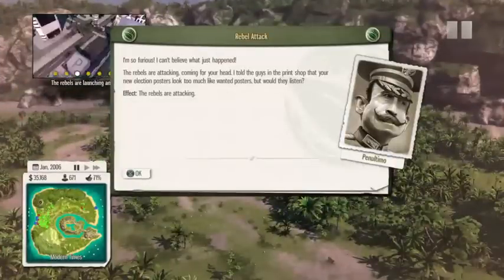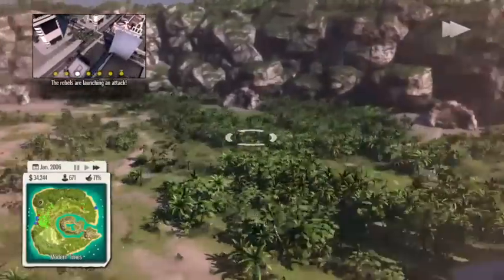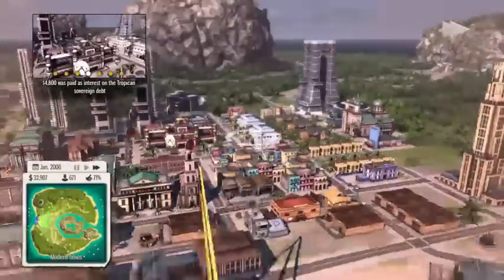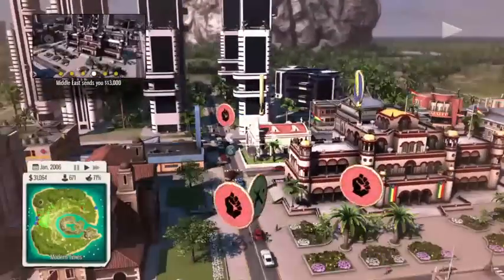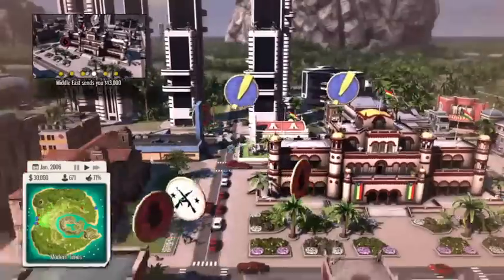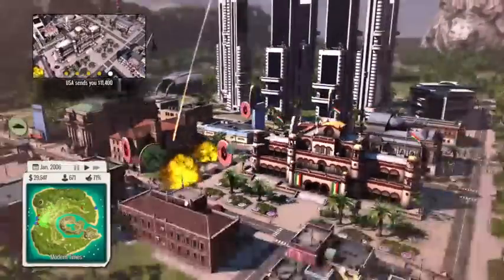Oh yeah, they're coming. But I believe we can handle it. Yeah, we should do something for those rebels. Actually, the way to deal with the. Oh, here it comes. Oh no.